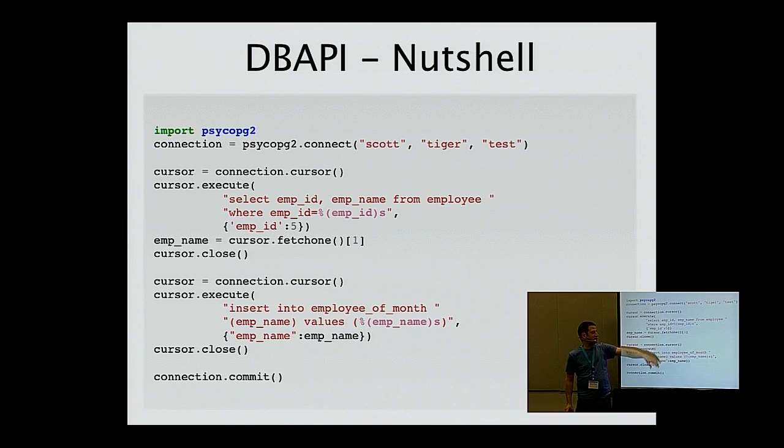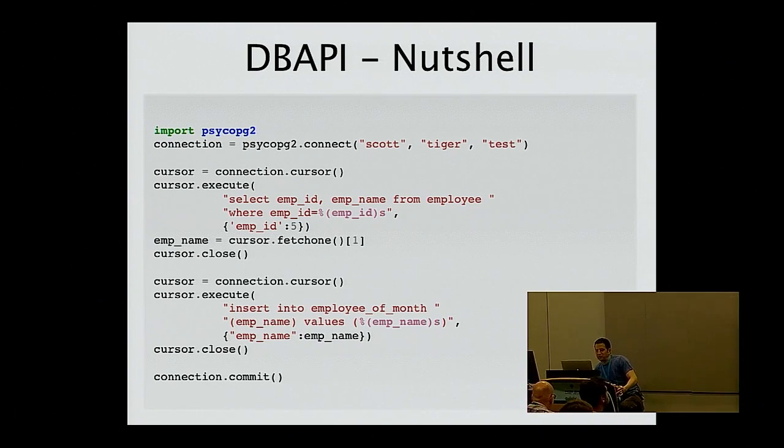I have a lot of arguments with people; I'm trying to get them to understand this bind parameter thing. It's a really big deal. So once you've executed your statement, you can say fetch a row. A row is like a Python tuple, like indexed pieces of data in a parenthesis thing, syntactically. So here we're saying empid, emp name. So emp name is the first element. Close your cursor, and then maybe make another cursor, do another statement, close it. So this is what the DB API looks like. And this is what you don't use directly when SQLAlchemy does this work for you.